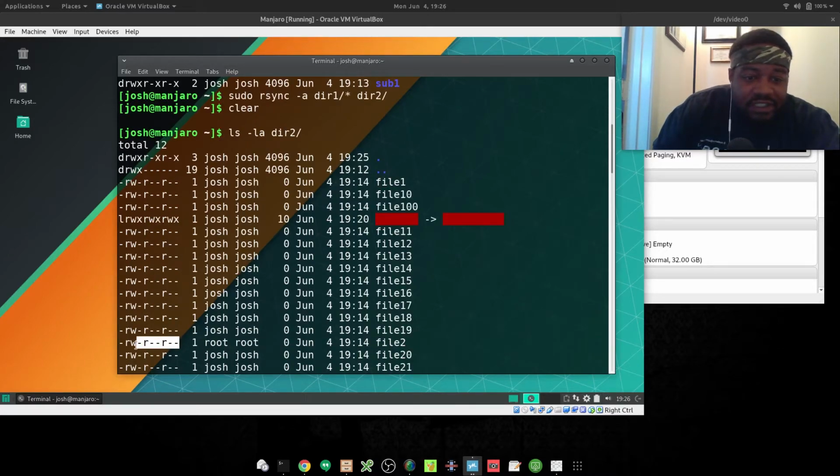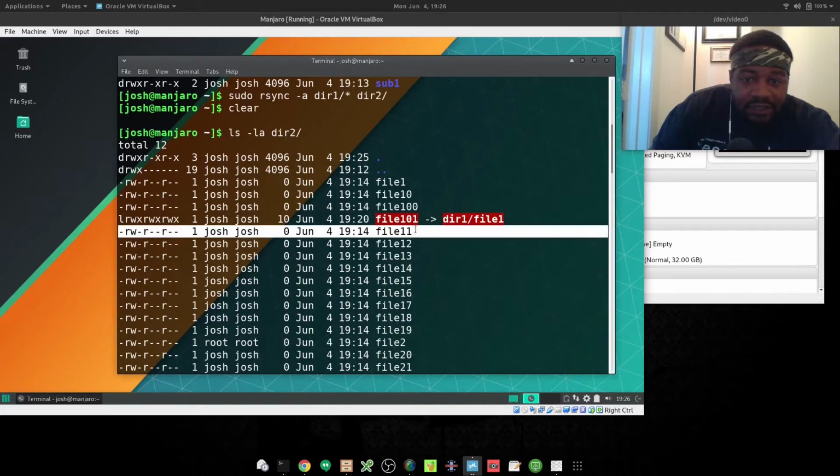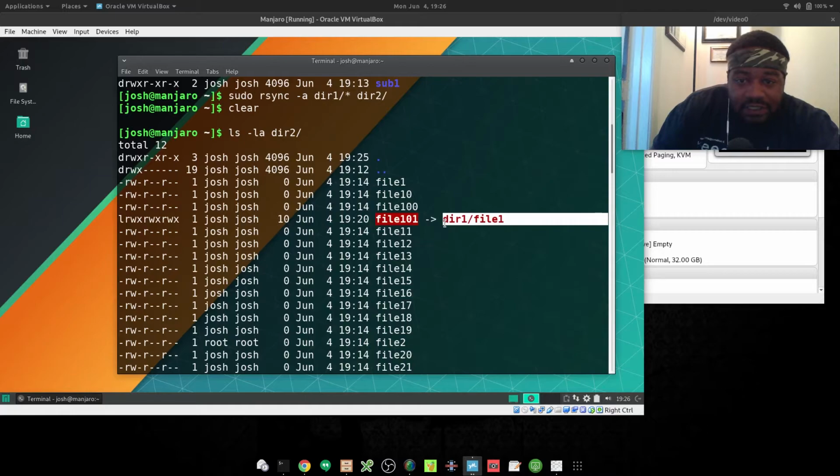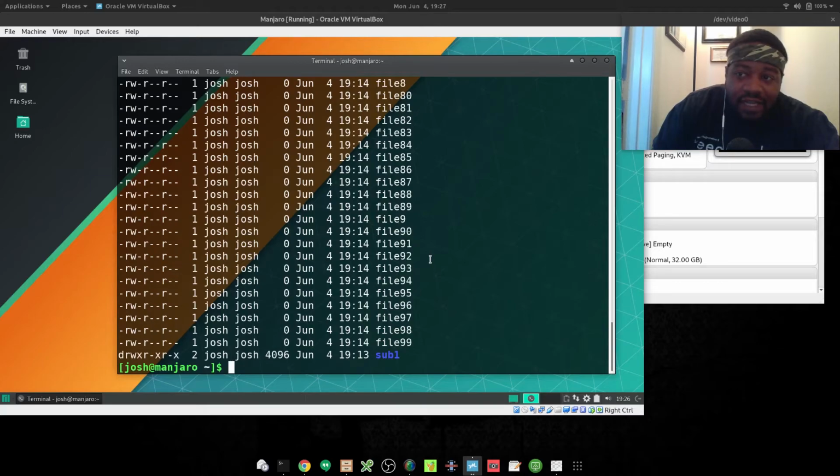So that was the only issue. I probably should have just changed the permissions of the file, that way anybody can copy it, because you normally don't want to run rsync with sudo, but I just did it to show you guys that it'll work. It'll preserve the permissions. Like I said, this is a VM that I don't even use. But normally you could change the permissions on whatever that file is, so it can be moved. But anyway, as you can see, the symbolic link worked and everything. And it's also still pointing to directory 1 and file 1. That's the way symbolic links are. They keep the original location of the file that they were linked to.